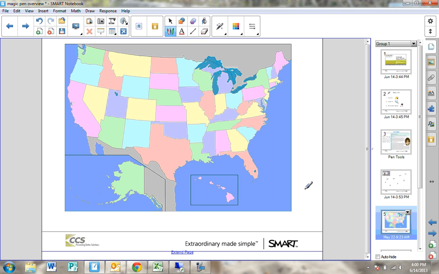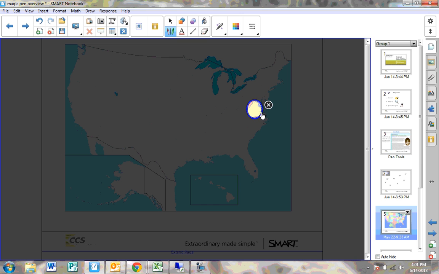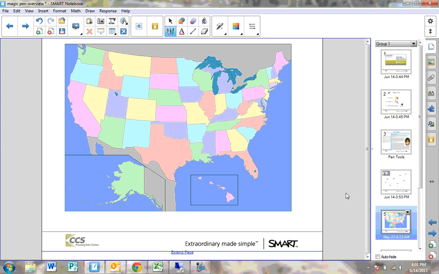Alright, if you're trying to apply the Magic Pen in social studies, what you can do is if you're talking about geography, you can have a blank map of the U.S., call out a different state, have your students select the Magic Pen, and call out the state, say, I want you to find Virginia. They can come up to the map, circle it. Again, sorry, I did not do a great job with that. Oh, with a Magic Pen, because it fades, it will now disappear. Let's try that again. Virginia is right here, even though I didn't circle all of it. Alright, and so forth.